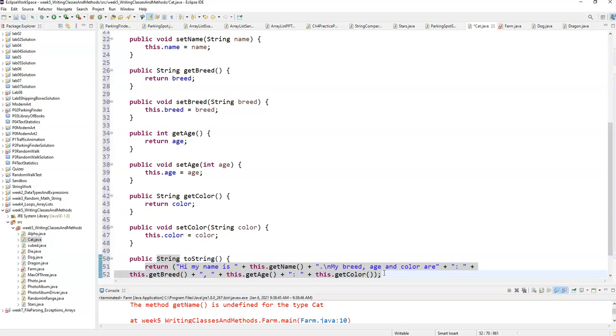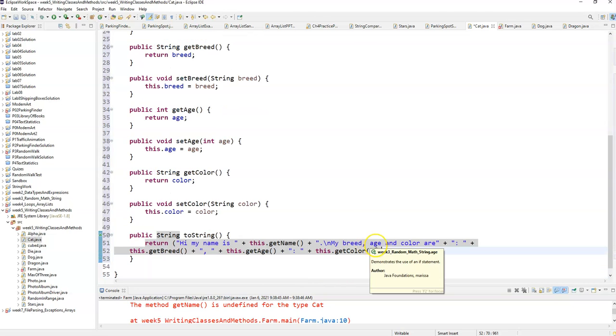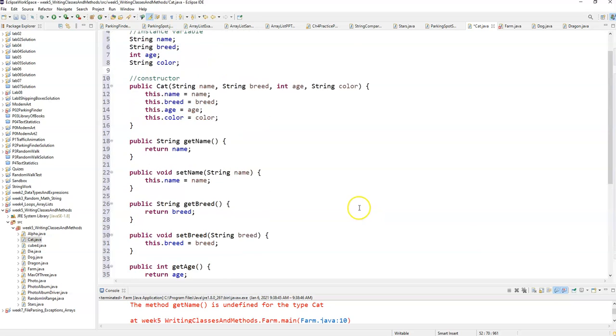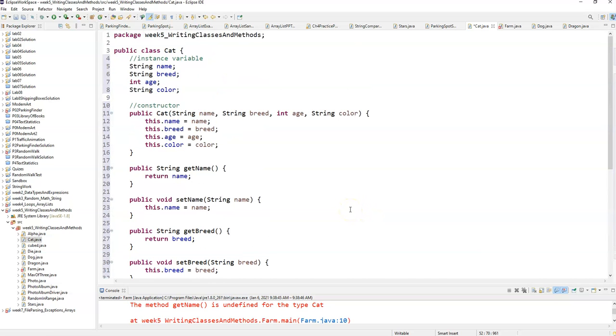Boom. Okay, so I'm not sure if I got that completely right. As I run this program, we will definitely make sure to find out whether or not that is a good toString method. Okay, so we have ourselves a cat class.